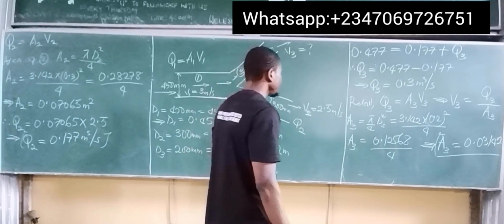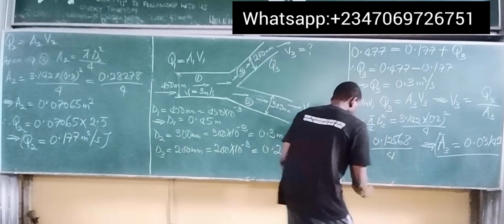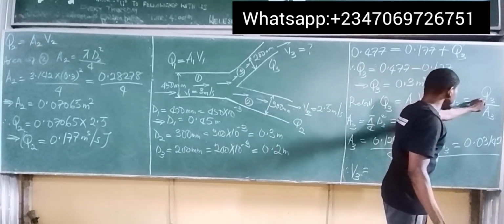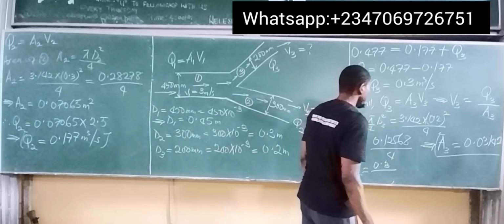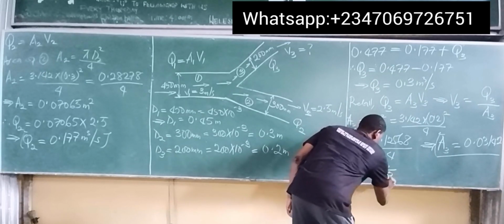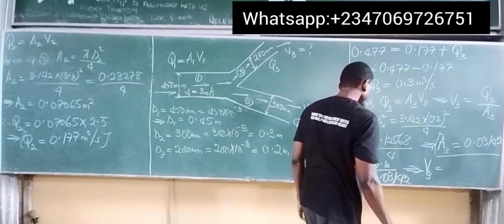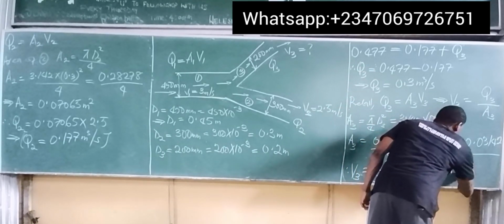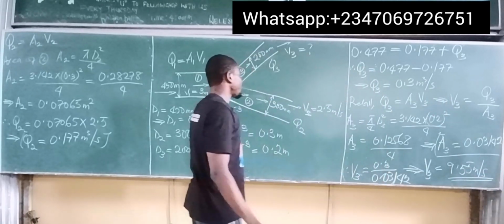So if you've obtained this area, next is to compute the velocity of that portion. V3 is equal to Q3 all over A3. Therefore, velocity at pipe 3 is simply equal to Q3, which is the discharge at state 3, which is 0.3, divided by the area of portion 3, which gives us 0.03142. So this simply implies that velocity of that portion, V3, is 0.3 divided by 0.03142. That will simply give us 9.55 meters per second. So this becomes the velocity of the flow in pipe 3.